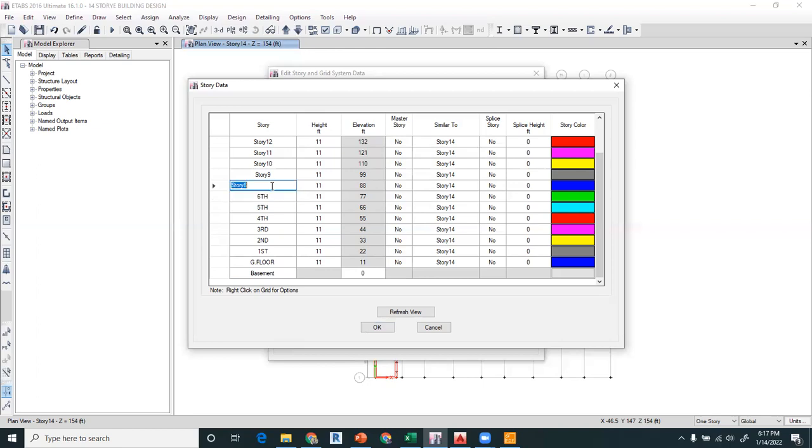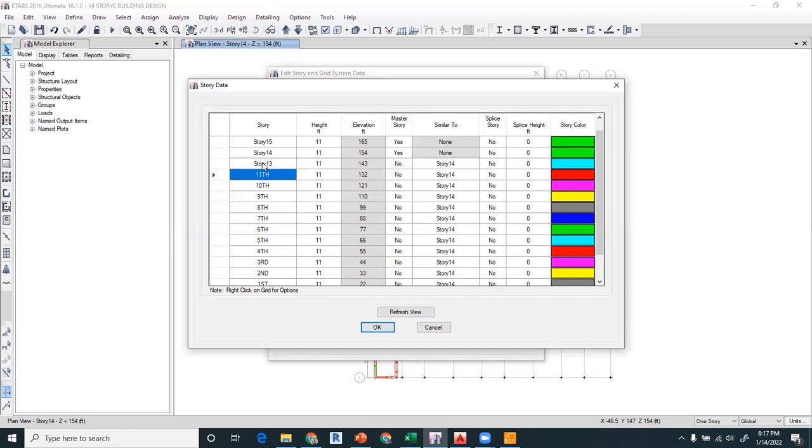This is 6, 7, 8. And this was our 12. So now we have added, this is the top one.